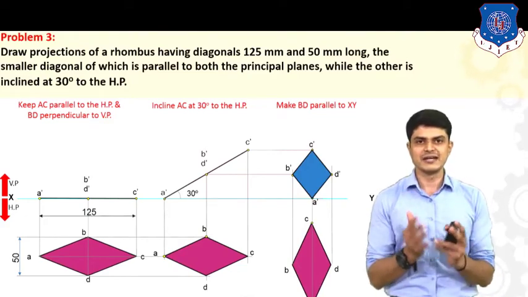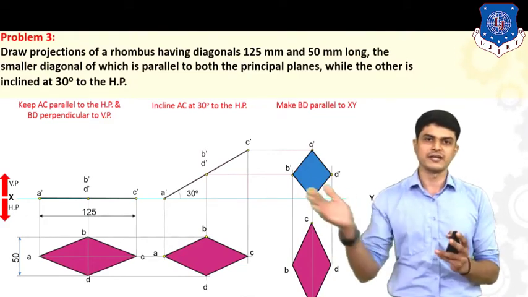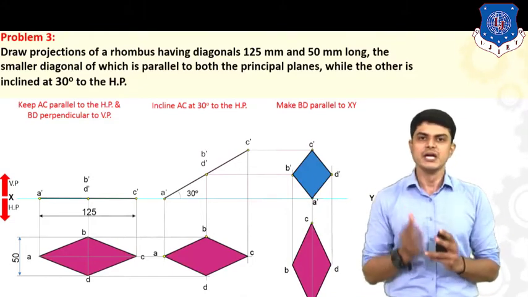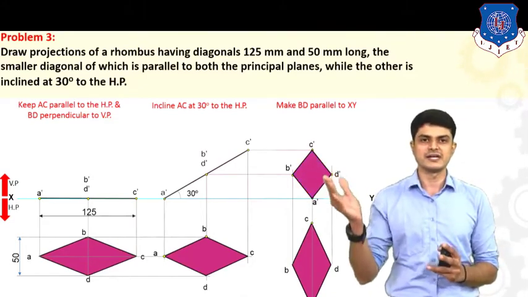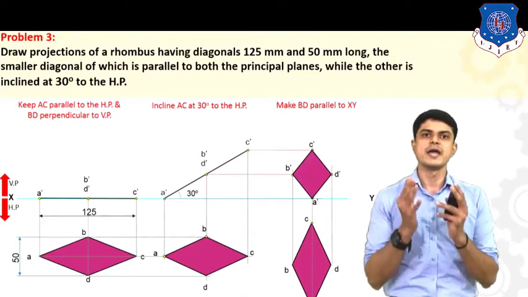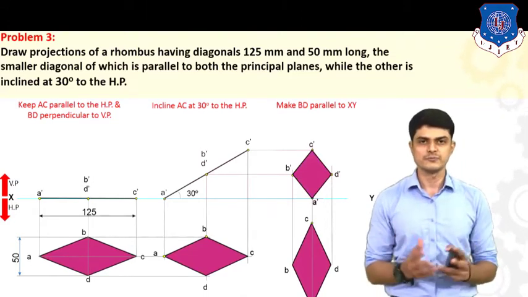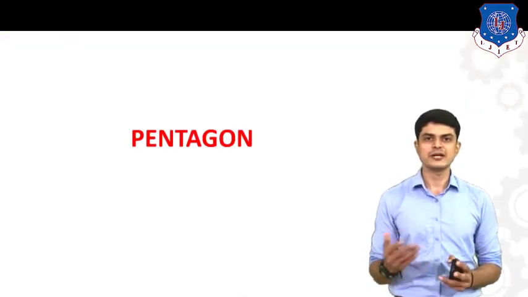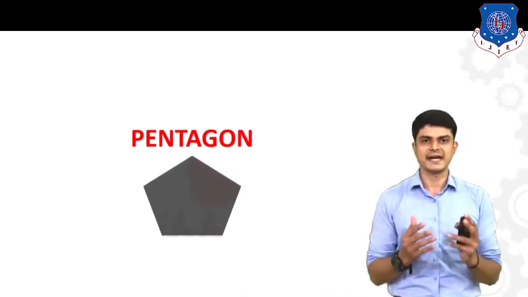After getting this figure, let us draw a vertical line from each and every point, and a horizontal line from each and every point. You will have your final object created, which is nothing but your front view in the third stage. Very easy. So let us move ahead. Next object, pentagon.